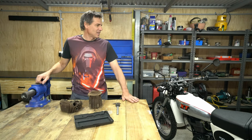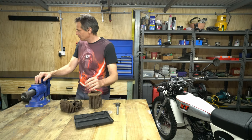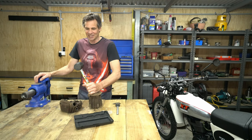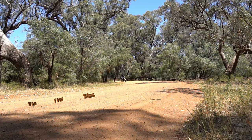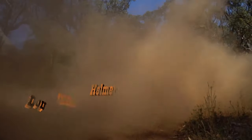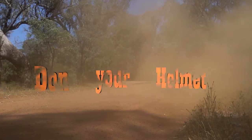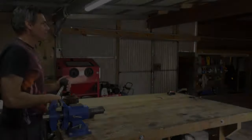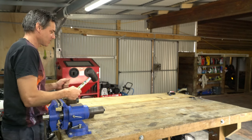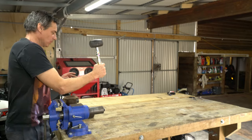Now, where is that magical mallet? That flaming mallet is never around when you want it. Where is it? Oh, haha, excellent. Okay, here we go, magical mallet. It's all or nothing. CBX 1000. Let's go.